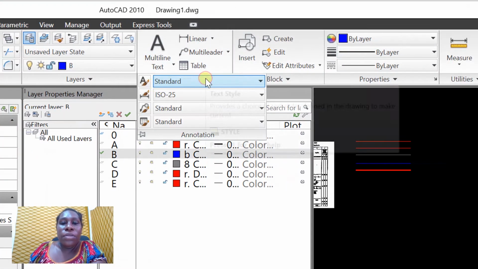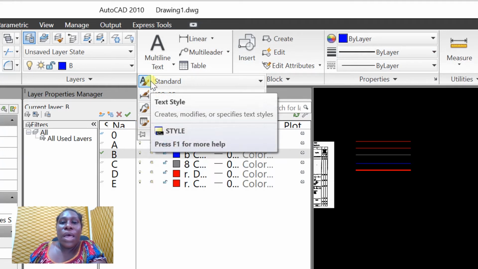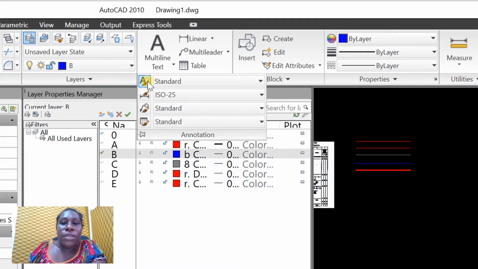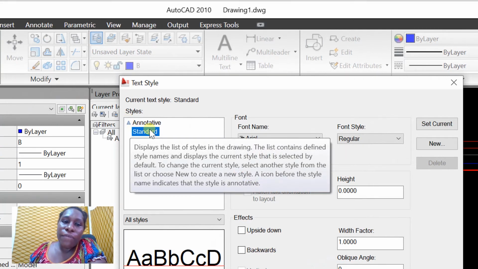Okay, so second step, now we create our text style in our AutoCAD tutorial for beginners. Okay, so you can either have your text style as annotative or standard. Annotative meaning you can have it in different scales by just creating one.